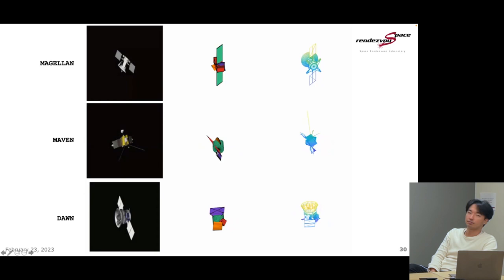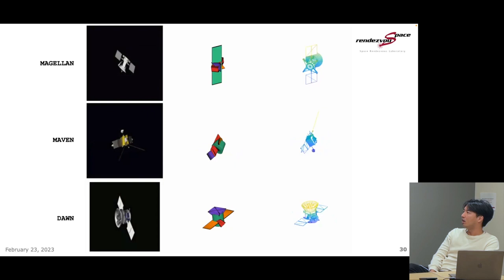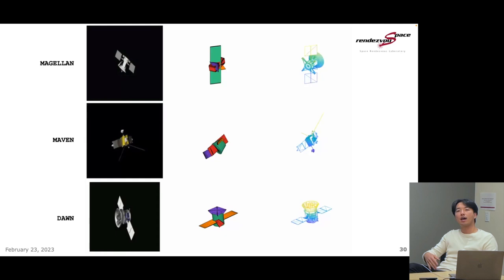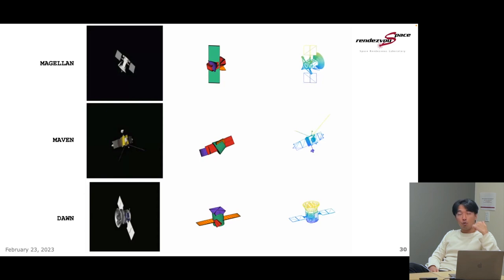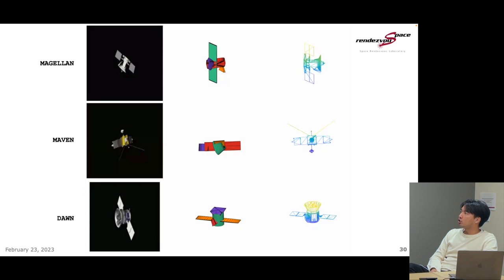I'm not a machine learning expert, but I'm wondering if symmetry can be an exploitable factor since you're already targeting the most basic shapes. Symmetry can be applied here, especially because these satellites are the ones that have two solar panels on the side. But going forward, that is something that has to be accounted for selectively, because not all spacecraft have that sort of symmetry. One might have a spacecraft with just one solar panel on its tail. So that is something that either has to be predicted, whether it is symmetric or not. But yes, it can definitely be exploited, at least in this project.